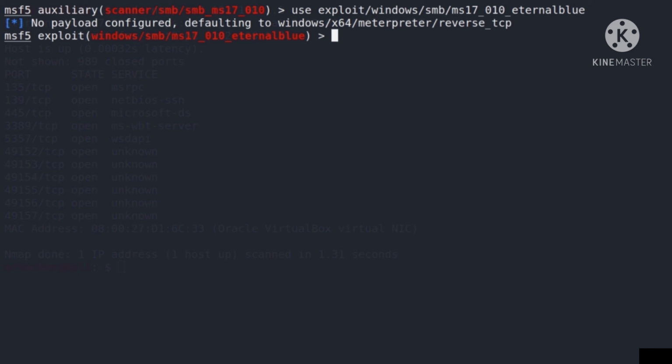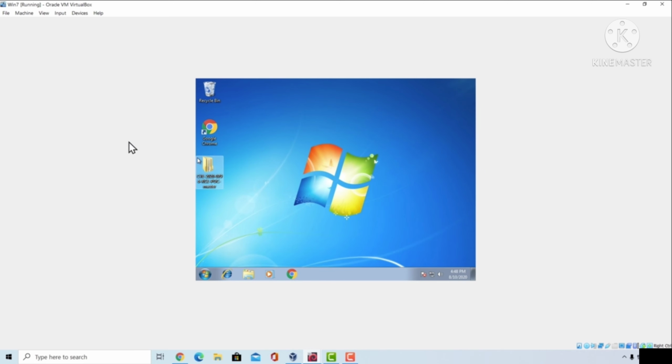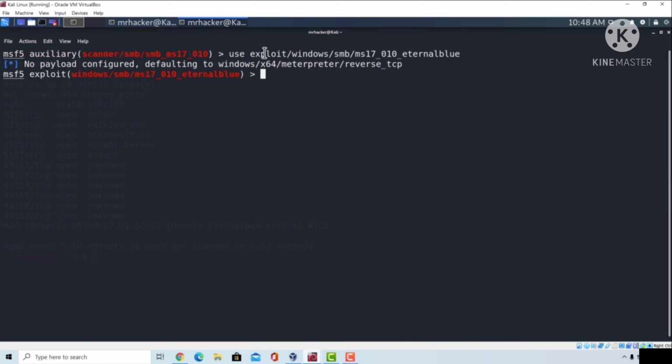It will by default set the payload to be Windows Reverse Meterpreter Shell for the 64-bit machine. Now, since it will set this by default, you must consider changing this in case your Windows 7 machine is a 32-bit machine. If it is a 64-bit, you can simply leave this to be Windows 64-bit meterpreter reverse TCP.